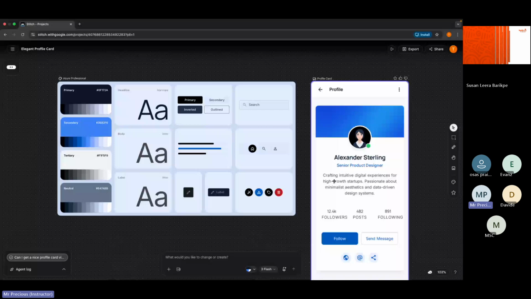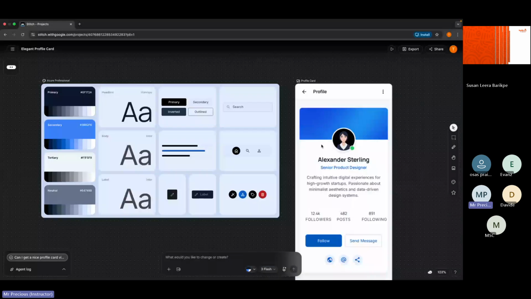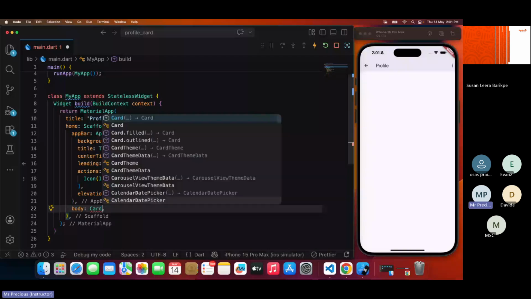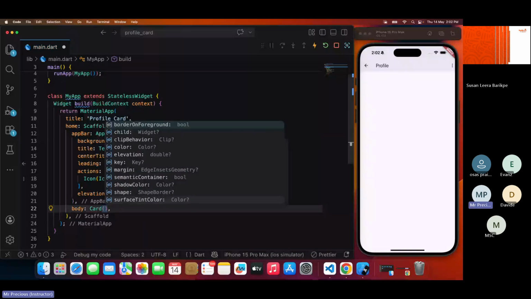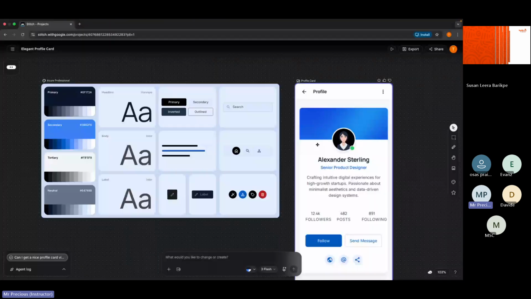So we can have this material that is raised from the surface. Sorry, I think I pushed that away. All right. So for the body, we are going to use a card like this. A card is a widget in Flutter, like I said. Now this card widget, from what you can see here, is basically what contains all this content. The card widget contains all that content. So you could say it is wrapping all of them.